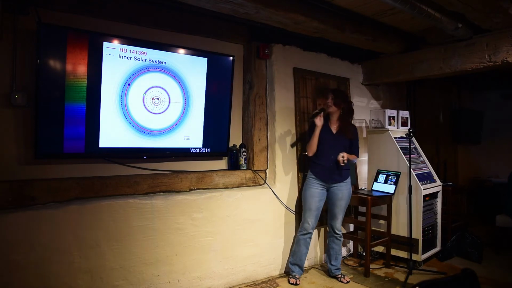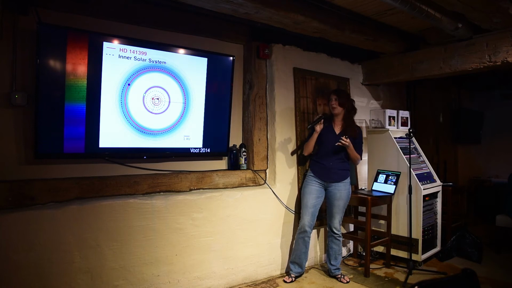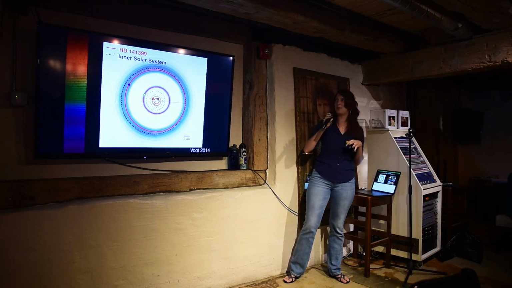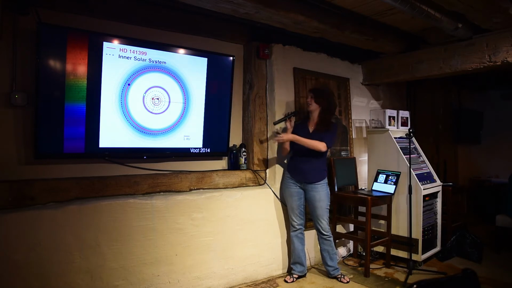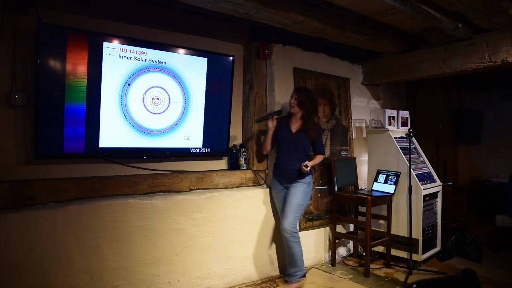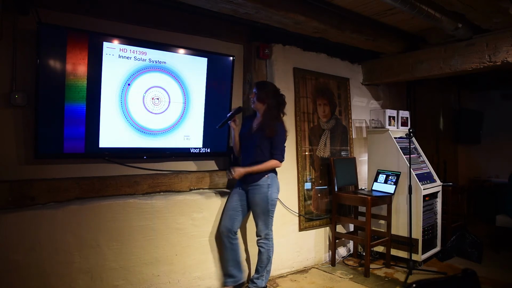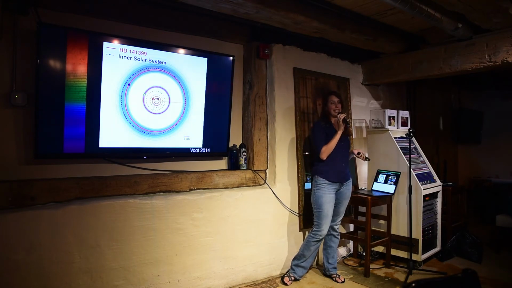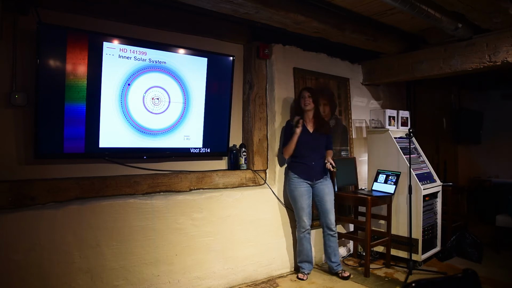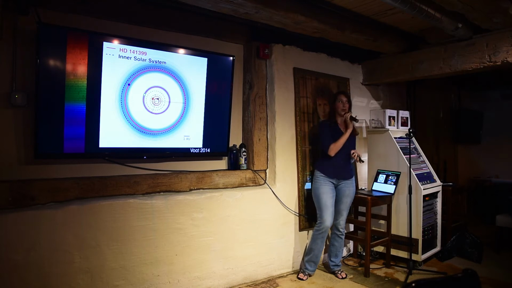So this system in particular looks something like this. The red lines here show the orbits of those 4 planets, and then they're plotted on top of where our own solar system planets are. So the sun is in the middle, but not shown because it would kind of blow everything else out. But in the black dotted lines, we have Mercury, Venus, Earth, Mars, and Jupiter. And then the 4 planets here are HD 141399 B, C, D, and E. Remember, great at naming things. Very important skill for astronomers. And so what we see here is actually that it has kind of a similar architecture to our own solar system.